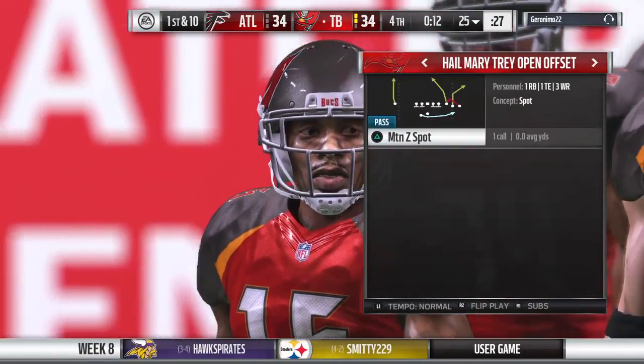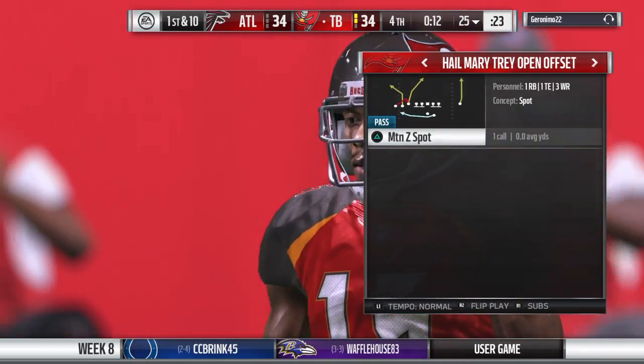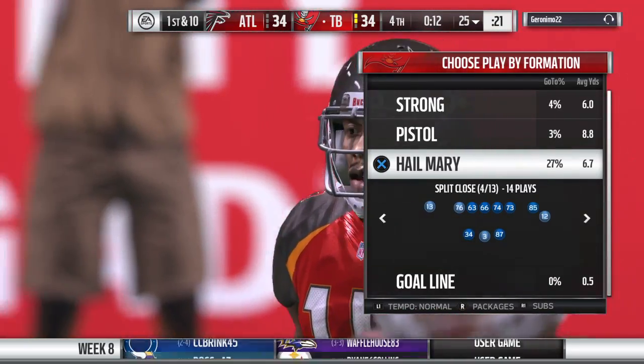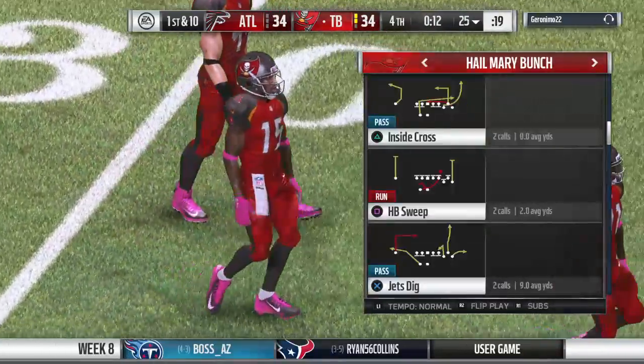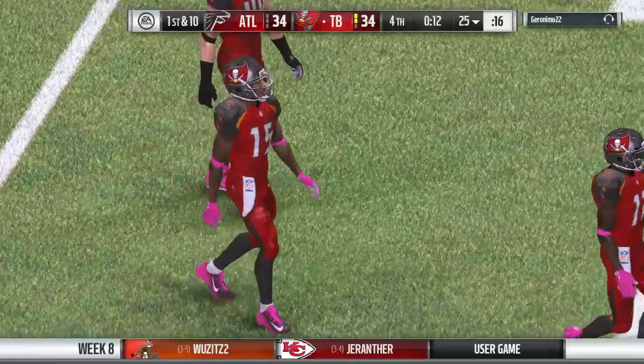I agree with you on that one. Risk reward, okay? If you go for it, what is the absolute reward on this? But the risk is probably greater. Run the clock out, get to overtime, and try and win it there. All right, we'll see if they do just that.